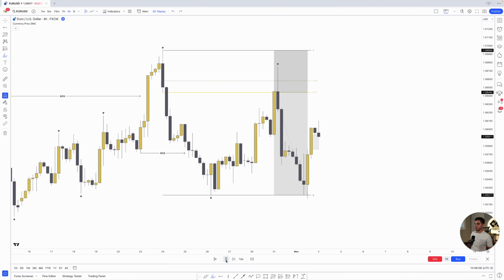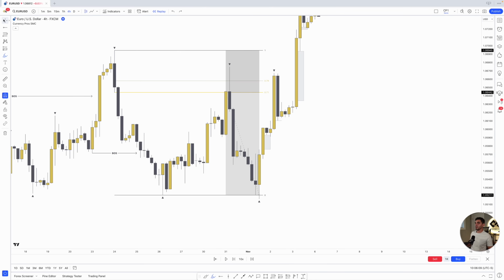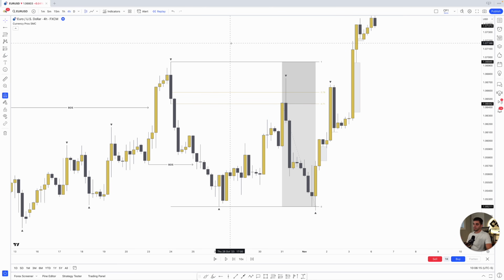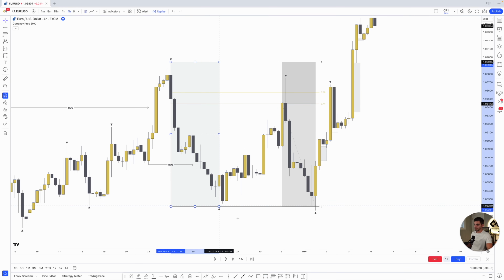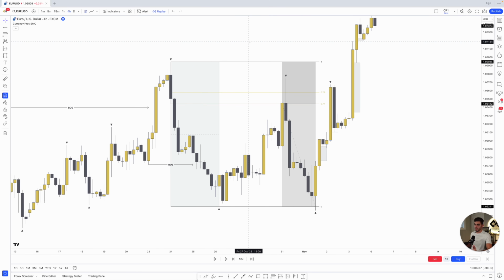Now, if I play price forward a bit more, there's one more thing I wanted to talk about here. It's regarding take profit placement and stop loss placement. We all know that our stop loss should be placed at a point of invalidation, right? If I'm trading within this bearish range here, from here to here, this is my range. So obviously my point of invalidation would be the high of this range, because if we break out of this range, then my short trade idea is no longer valid. So this high here is the point of invalidation. So that's why I drag my stop loss directly to that high.